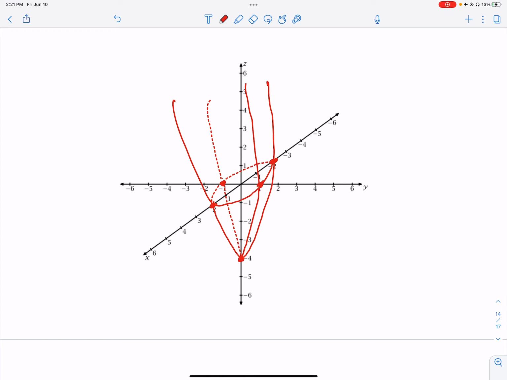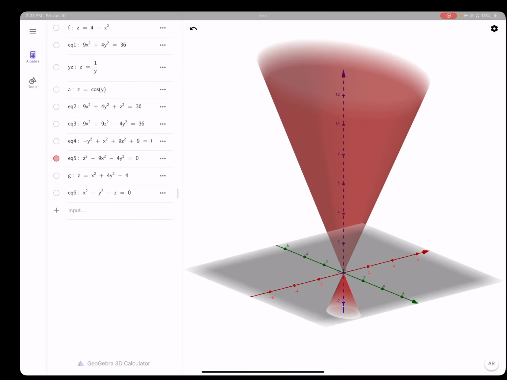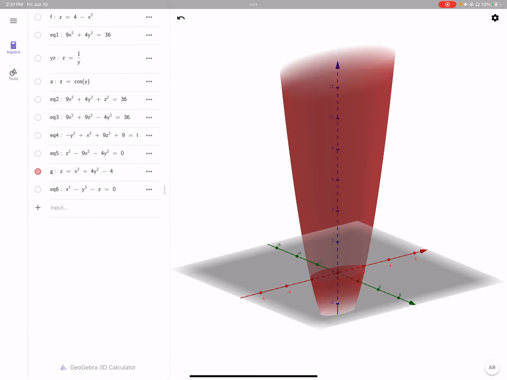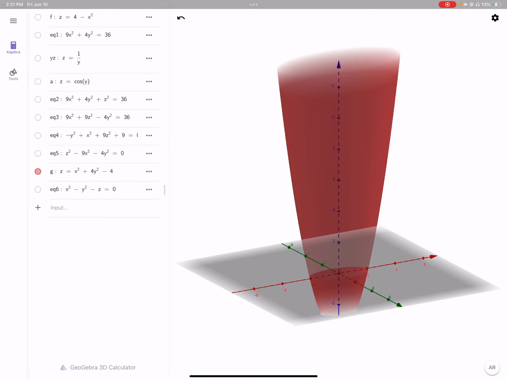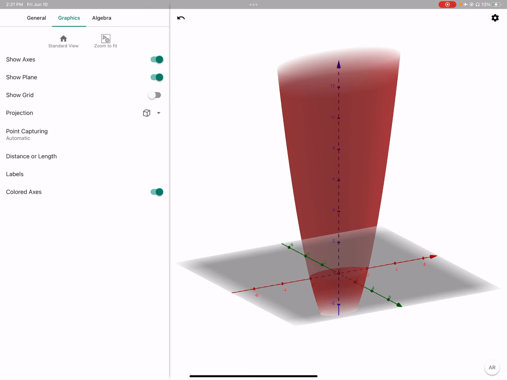So mine always lean to the left. Even the one on the paper leans to the left like that. I think I curved that too much. So let's take a look at an actual graph. So there is that graph. My graph doesn't even go down all the way to the 6. I could go over here and change it.